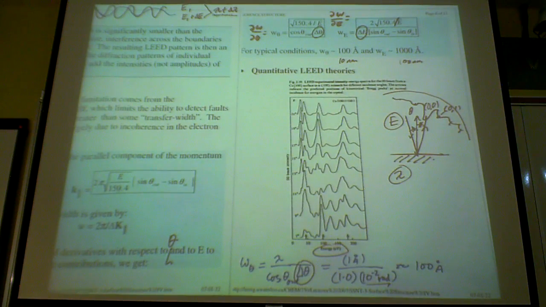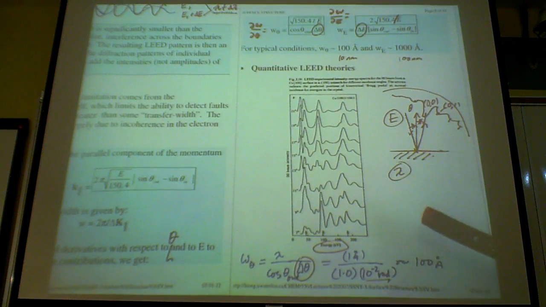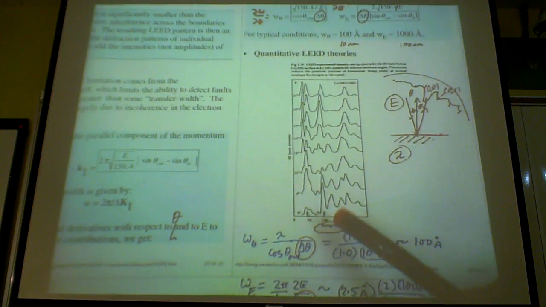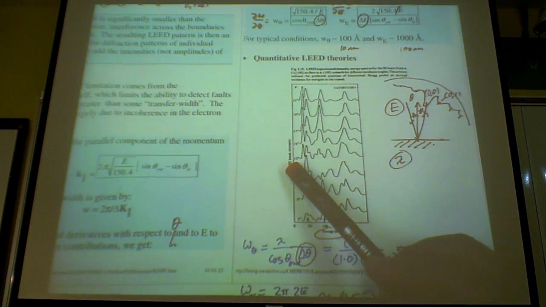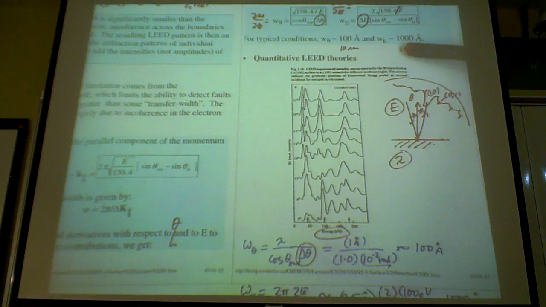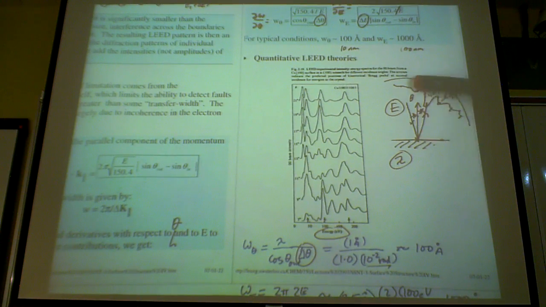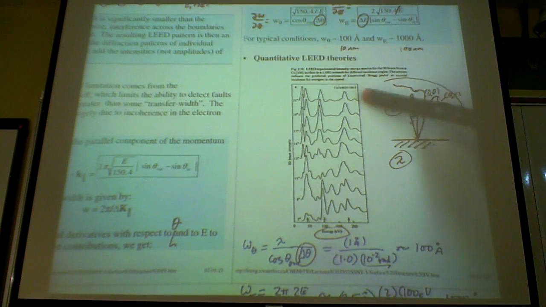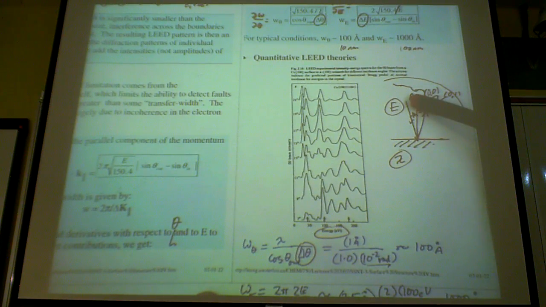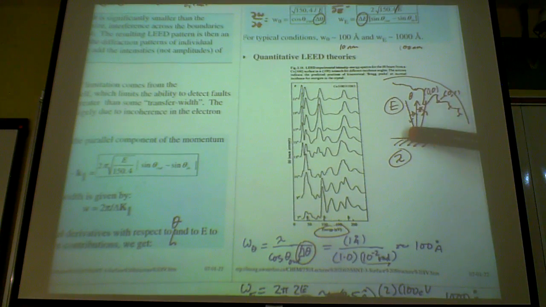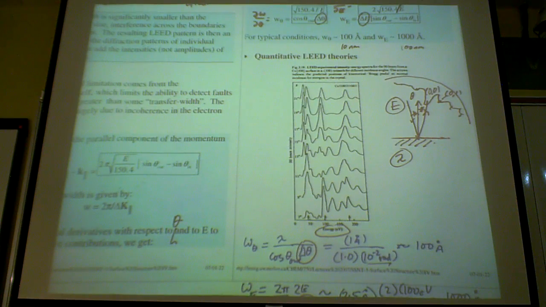Okay, and what is this way of doing it? What they're doing really is to measure the intensity of each of the spots as a function of kinetic energy. So here I'm plotting the 00 beam. Okay, so here you can imagine my electron beam comes in and will be reflected back, the diffraction spots coming out everywhere, right? I'm looking at measuring the diffraction intensity of the 00 beam. Okay, the one that comes right back. Somehow I can measure this intensity.